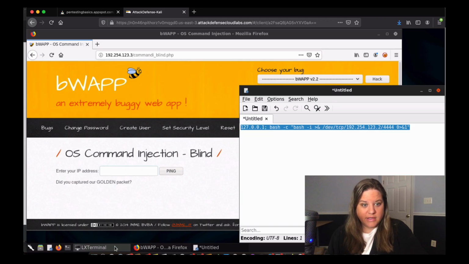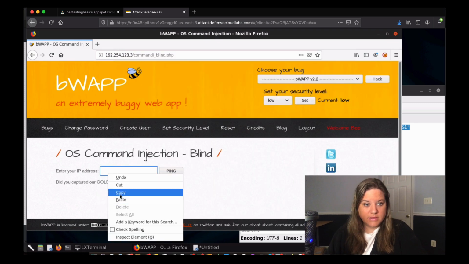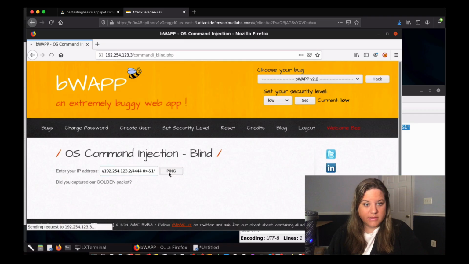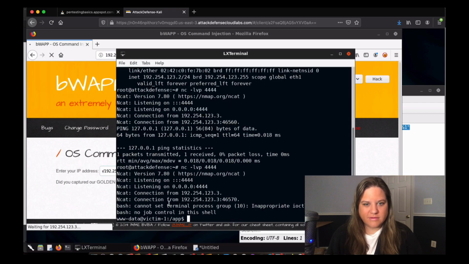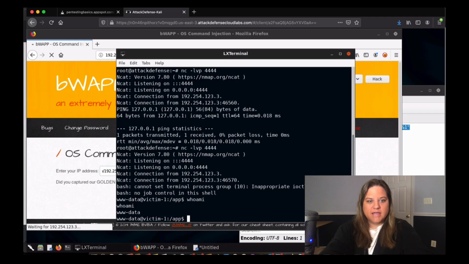So again, let's start up our netcat listener and send this guy. It does kind of make the page hang, which, as we saw when we were doing our PHP attacks with the uploads where the web page would hang, is generally an indication that something interactive is happening, so that's a good sign. Sure enough, it throws out some errors, but we did actually get control of this box. So who am I? I am www-data, so limited access. My guess is the flag is not going to be in root.